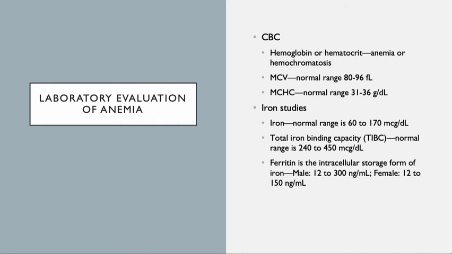The CBC gives us a lot of information, and we have to pick it apart to find out what we need for evaluating anemias. We always start with the hemoglobin — if you're a medicine person, it's hemoglobin; if you're surgical or peds, it's hematocrit. We start there and know that we have anemia because the hemoglobin level is low. Next, we look at the MCV and the MCHC to tell us the size and the hemoglobin concentration or color of the red blood cells. We can also do iron studies — measure direct iron, TIBC, ferritin levels, transferrin, and some other things.